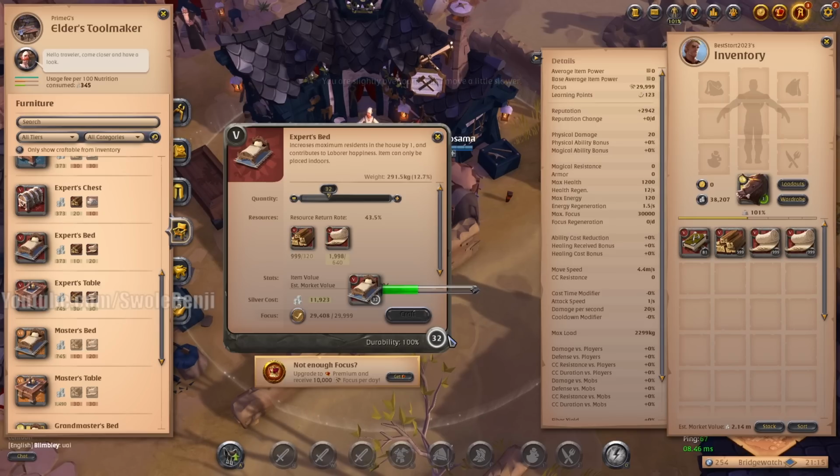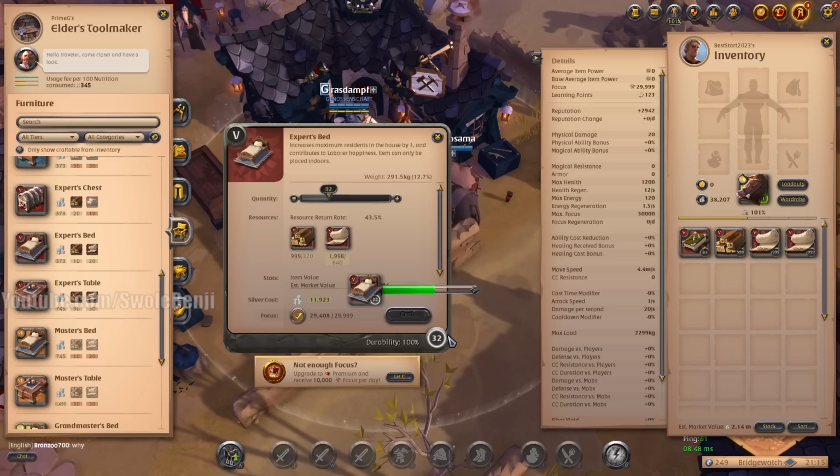It's kind of a lame way to make money, but it is possible to make money this way. You just have to hope the beds sell, the lazier people, or people don't watch this and do it themselves, because it's way cheaper just to do it yourself. It's like, why would you go to the store and buy a bed when you can just push a few buttons and craft it yourself?